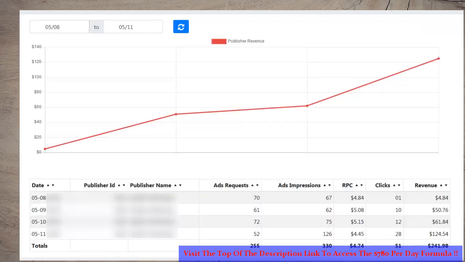I'll go back to network number 2 here. Just today alone I've pushed 28 clicks. Because I'm getting paid $4.45 per click, today so far, and this will change yet, $124.54 has been made. Even this alone is already more than double the payout per click compared to the previous network. So it's pretty cool already.